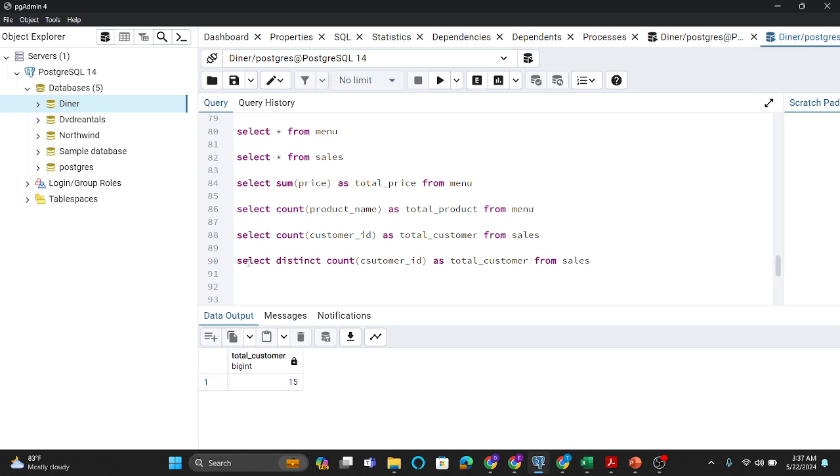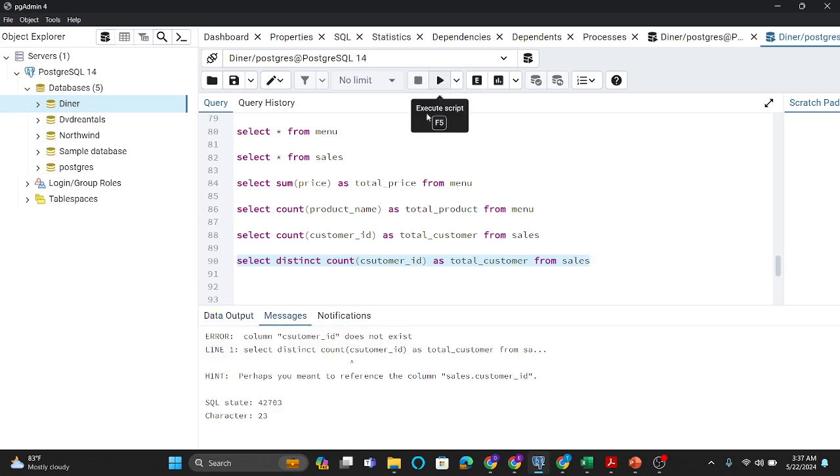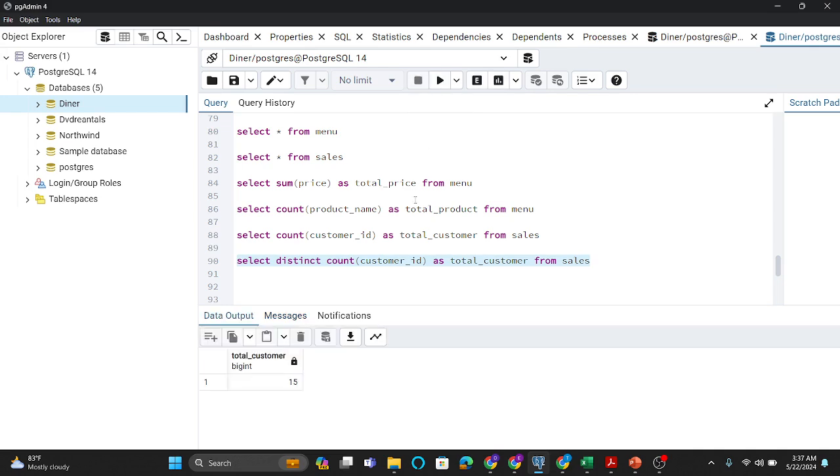If I run this, okay, no mistake here. I think this distinct has to be inside, inside this customer ID. So yeah, it should be like this.